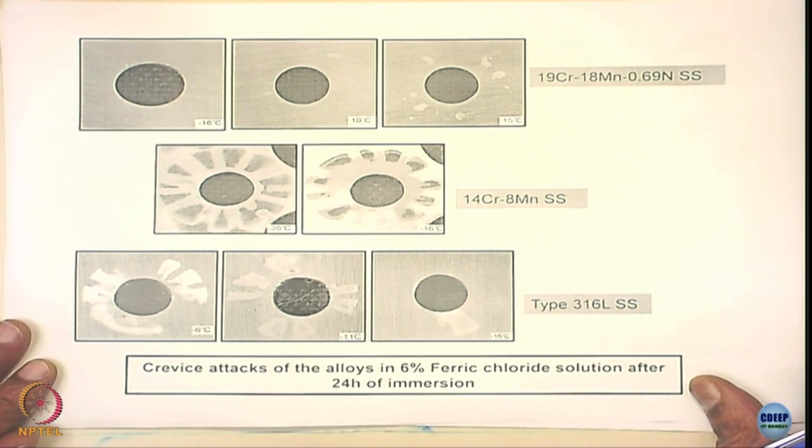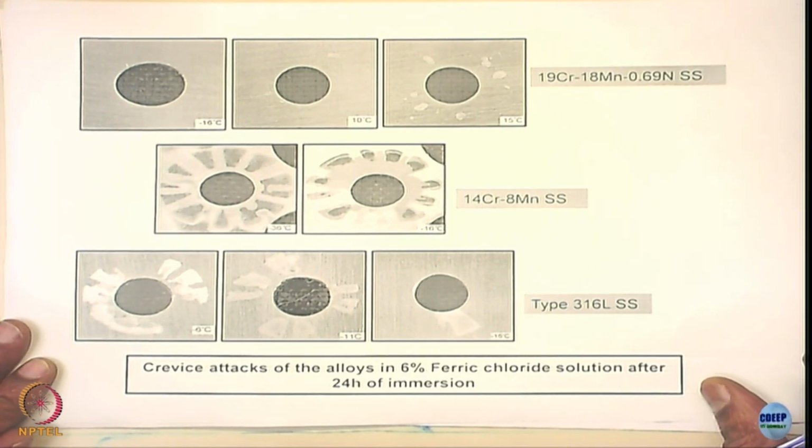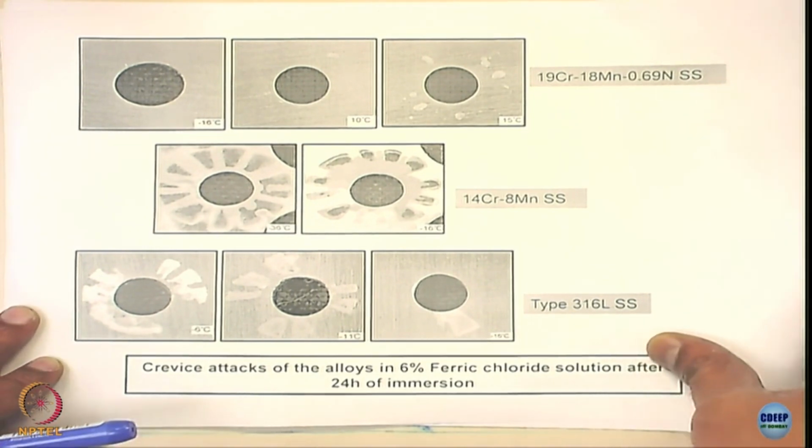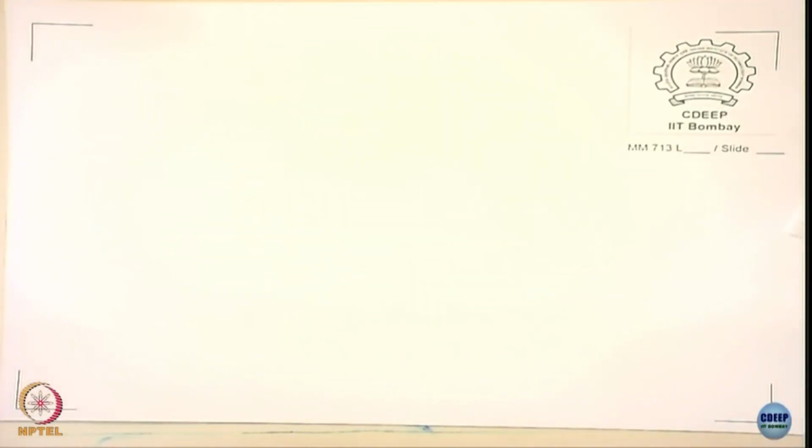Now, 304 stainless steels can suffer crevice corrosion at sub-zero temperatures. Can you imagine? Crevice corrosion is much more severe even compared to pitting corrosion and other forms of corrosion. Sub-zero temperature means that even below the ice you have some chlorides, and 304 stainless steel can suffer crevice corrosion. Of course, the time taken for crevice corrosion is going to be longer. So people use this as a criterion for crevice corrosion.